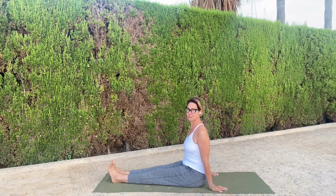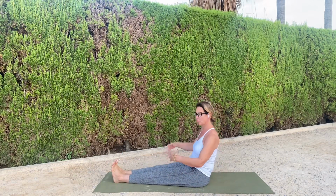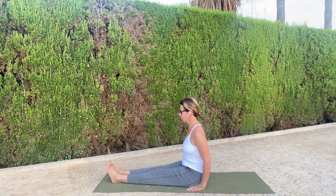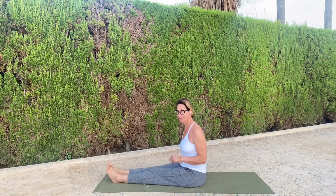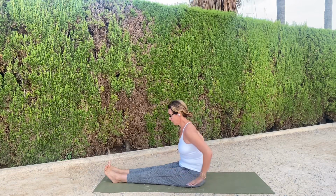Now you'll notice as soon as you lift your leg off the floor, your back is going to go backwards. You might even round through your spine. We want to try and stay as lifted as possible as we take one leg up and then the other leg. Now, a little disclaimer, it is quite early in the morning. I haven't done much movement yet. My legs are not lifting so high. With practice and with consistency, you will be able to do this movement for a little bit longer and the legs will come a little bit higher.